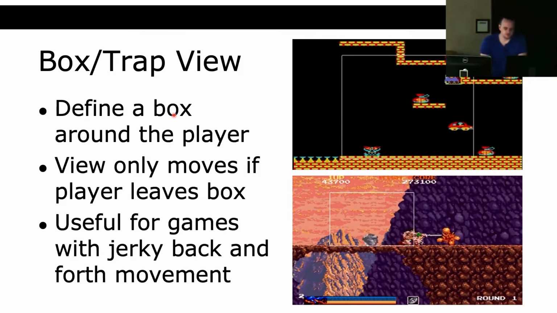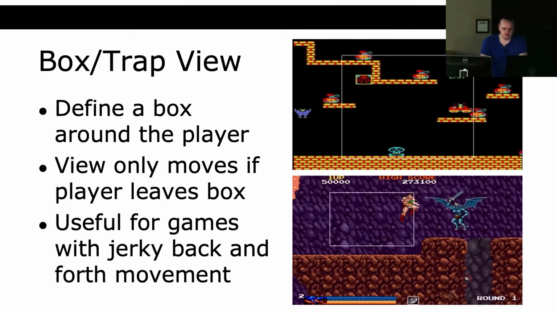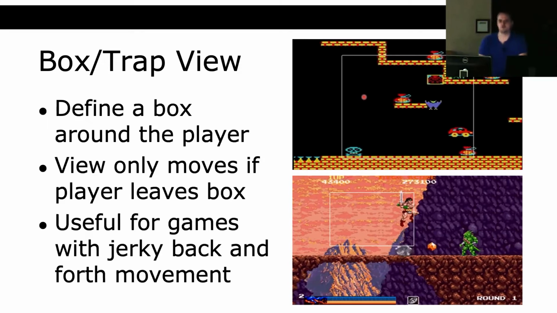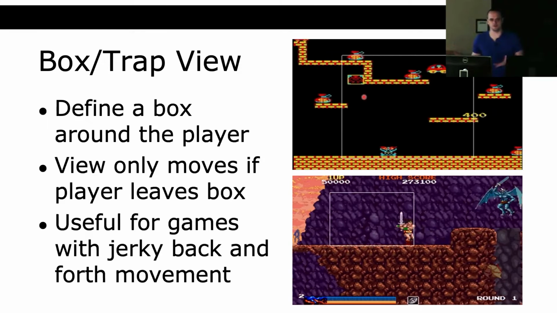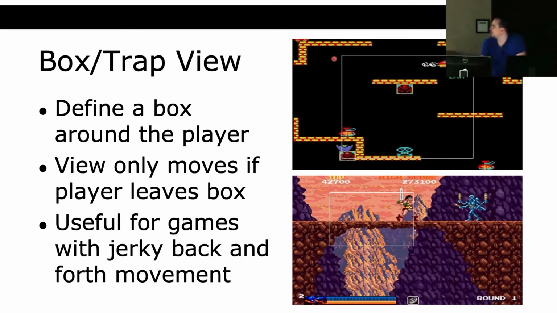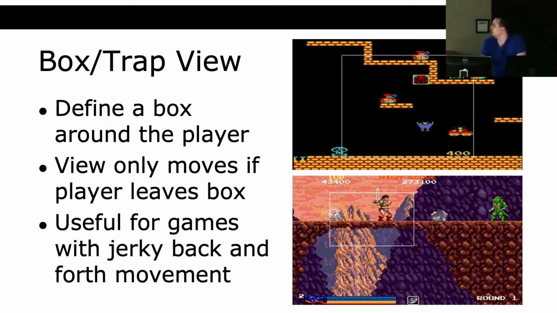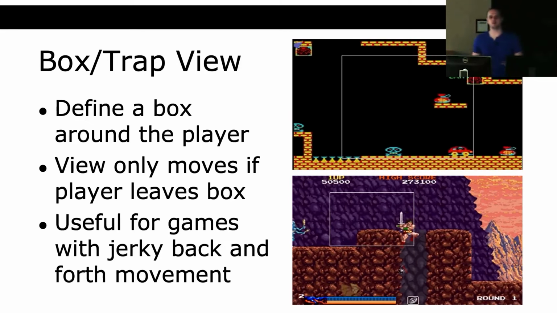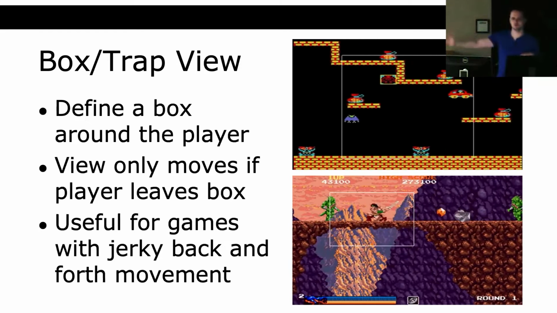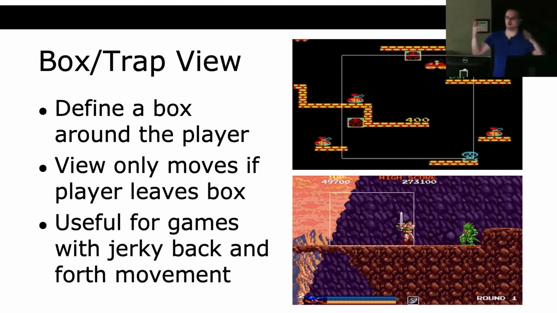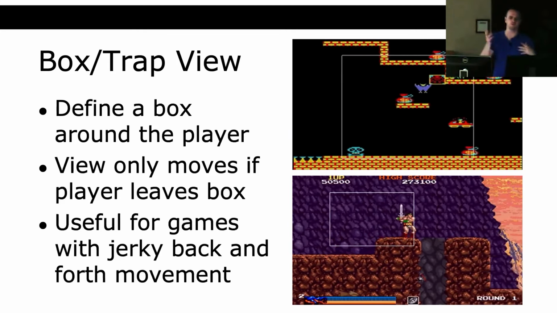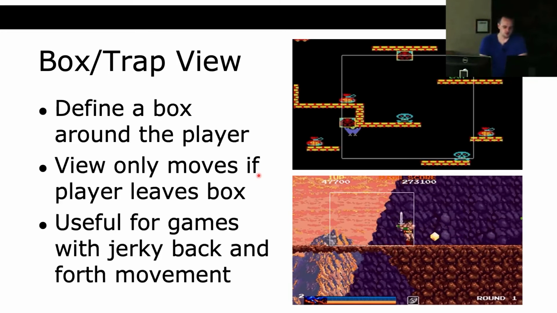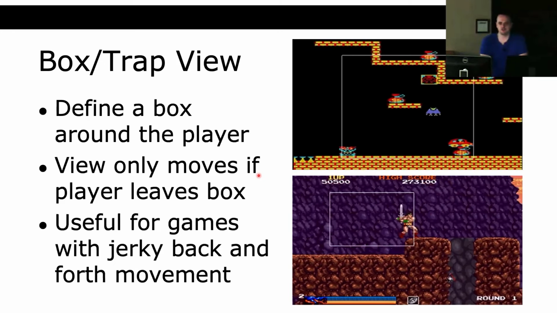So you define some sort of box around the player. Up here, I can't remember this game, and down here is some sort of gauntlet type game, but you define whatever box you think works for your game, right? So up here, it's a simple box that's centered on the center of the screen, and whether or not this works for your game is completely up to you as the game designer. What you would probably do in practice is define some box, do a bunch of gameplay testing, say, okay, that worked in some areas, maybe not in other areas, and then you change that as a sort of iterative process of game development. And so the view is only going to move if the player tries to leave that box, right?